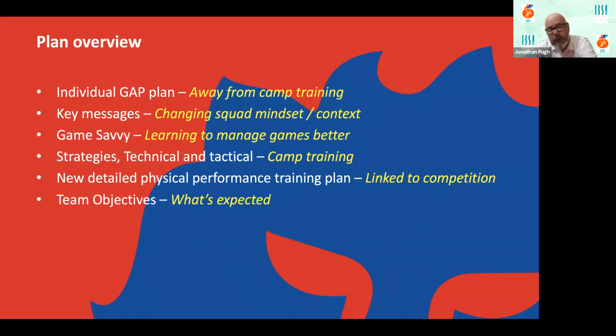Obviously, we had a technical program with strategies and tactics for the players to work on, which allowed us to do the tactics we wanted them to do. That comes into training camps when we add them all together. We had a new detailed physical performance training plan, but it was linked to competition instead of individually working away from home. So making sure that they could cope with the demands of playing 3 games in a row in extreme heat or whatever was needed. And then team objectives. So we went through what these team objectives were and what was expected from our performance director, and hopefully we can meet those targets.